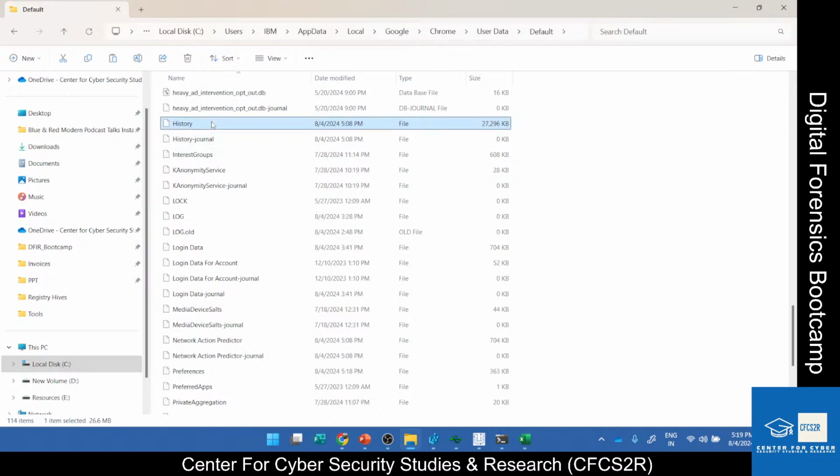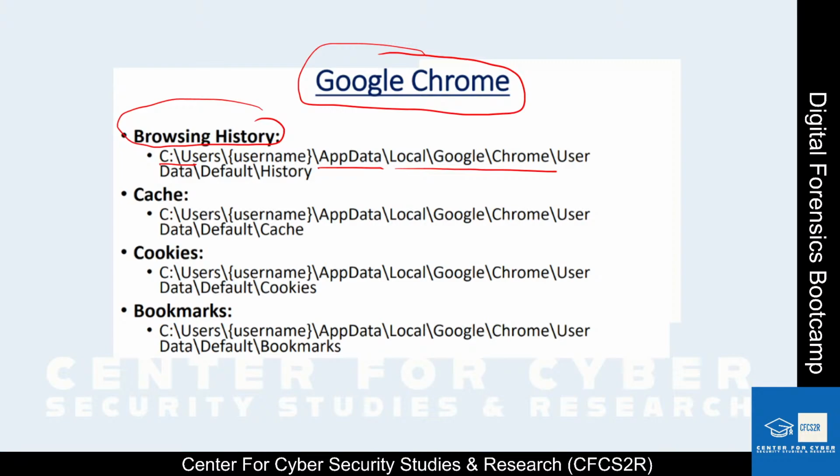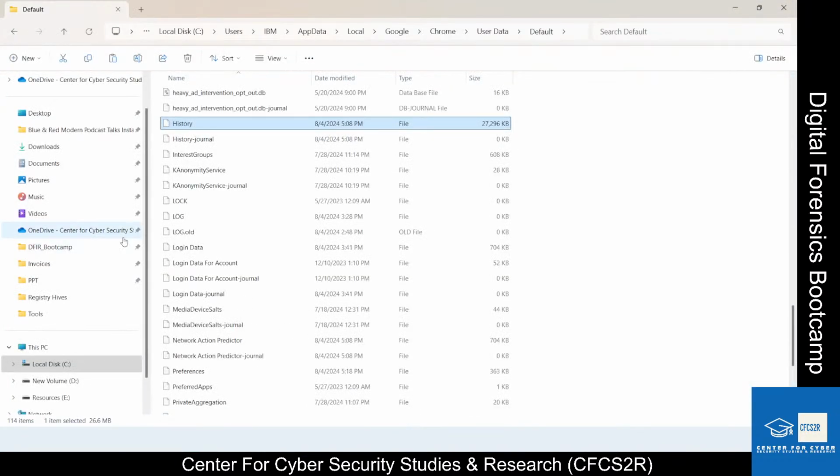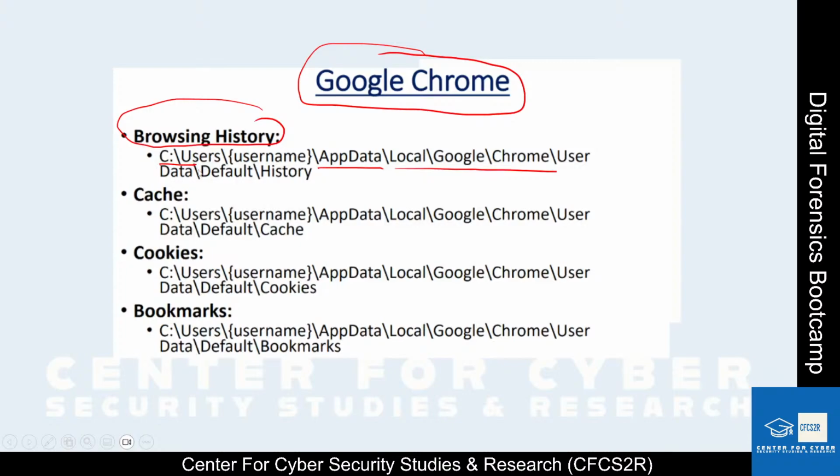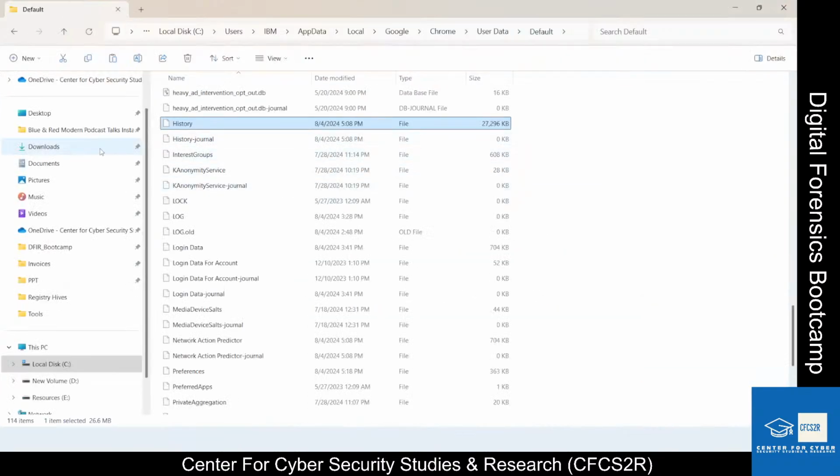See, this is the file, but it is not accessible right now. So what you can do is open a tool for this. I'm just opening a new window.